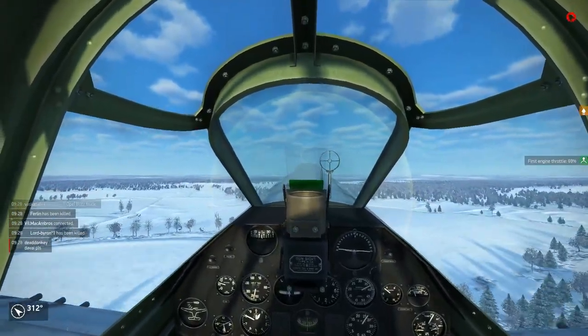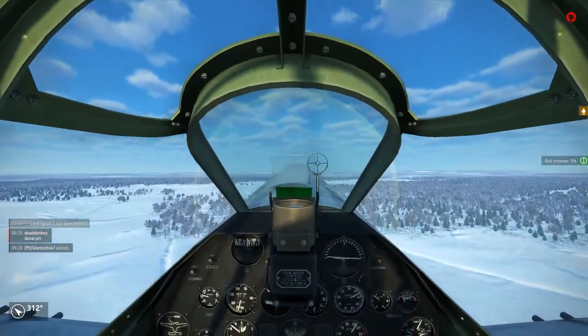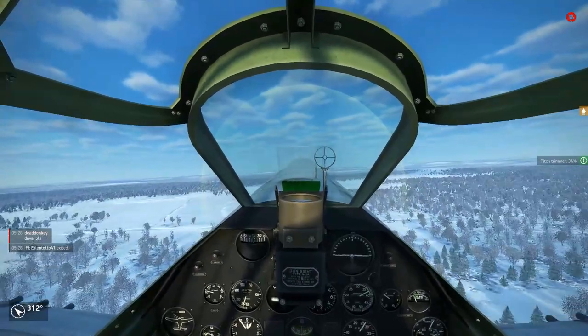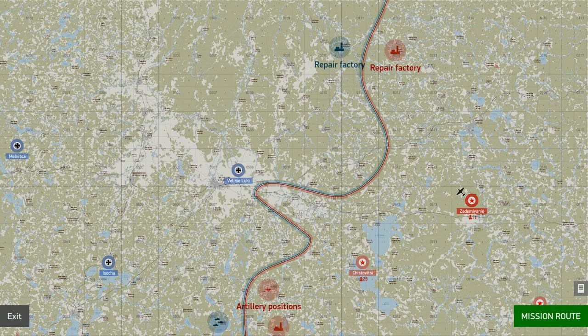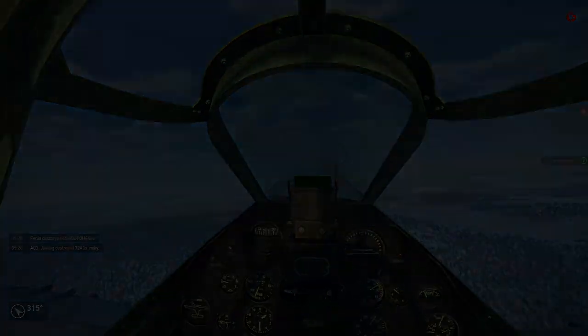Something I haven't yet touched upon in this video is that the P-40 makes a pretty good fighter bomber. It can carry one 500 kilo bomb and the 50 cals are perfect for taking out unarmored ground targets. Once again, we are heading northwest, this time to the repair factory, looking for trouble. This next bit I'm gonna leave relatively unedited.